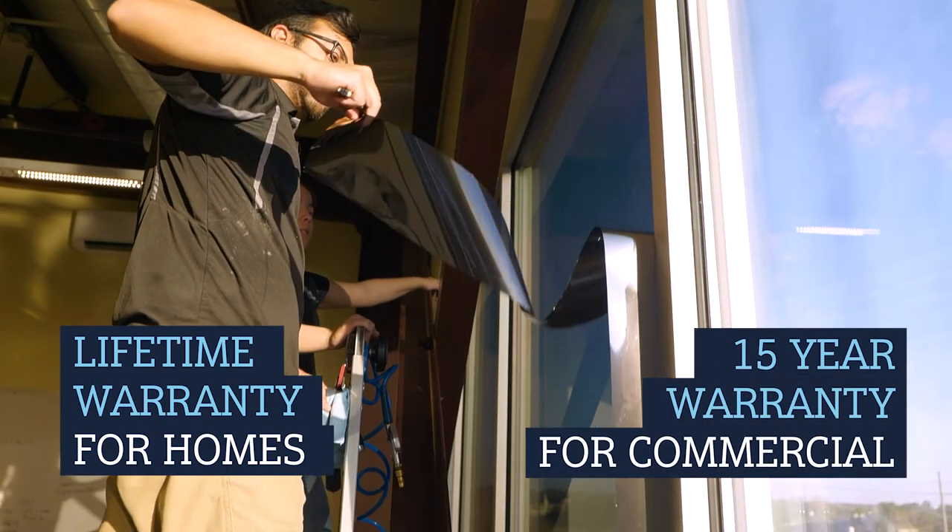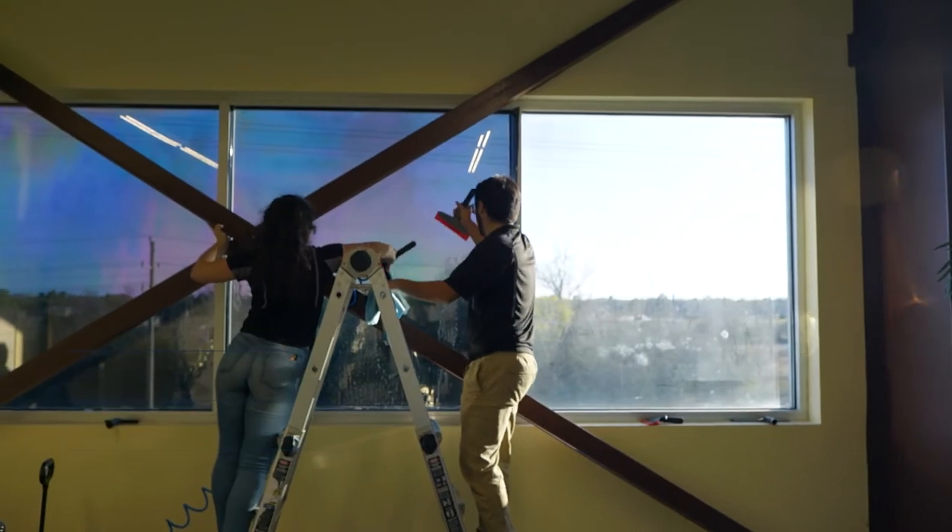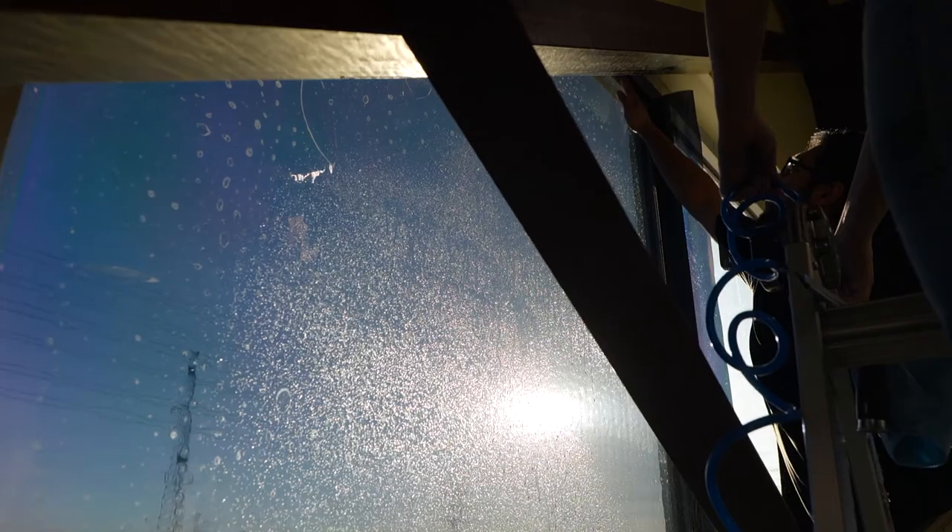So if you're a homeowner or business owner, hopefully you learned a little bit more about the benefits of getting 5% dual reflective film installed on your windows. Reflective film is the perfect solution to reduce as much heat as possible — almost all the time it's going to reduce over 60% of the heat and 99% of the UV rays. With dual reflective it's safe enough to go as dark as 5%, or a little bit lighter if you don't have as severe an issue.